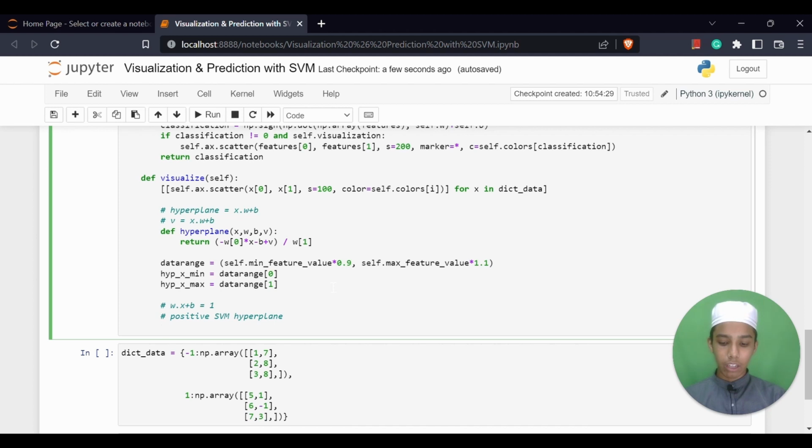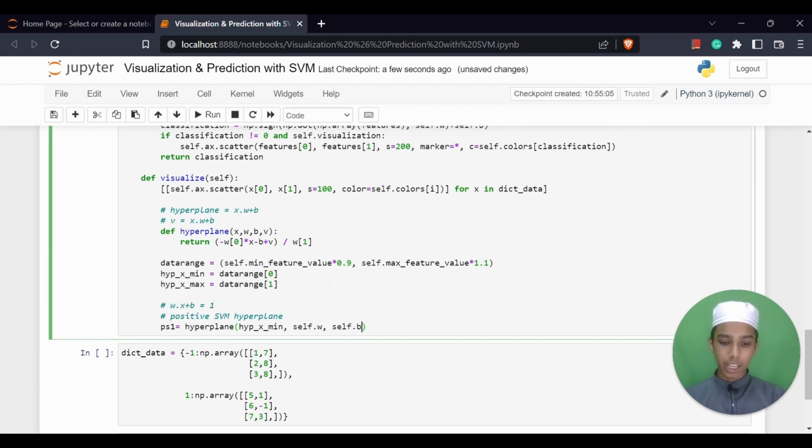Let's give it as positive ps1, and ps1 equals to hyperplane, and in the brackets I'm going to use hyp x max, then min, and then self dot w comma self dot b, right?